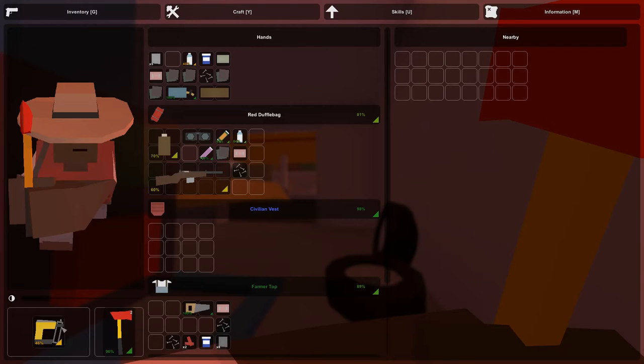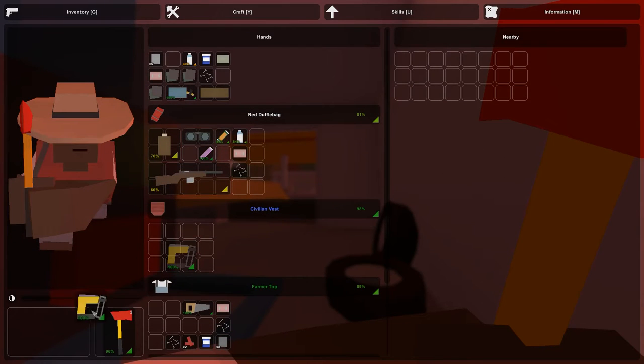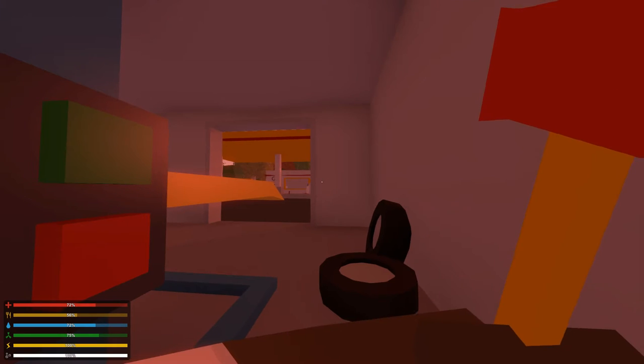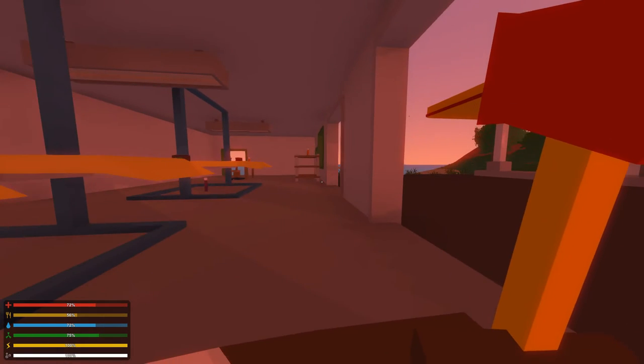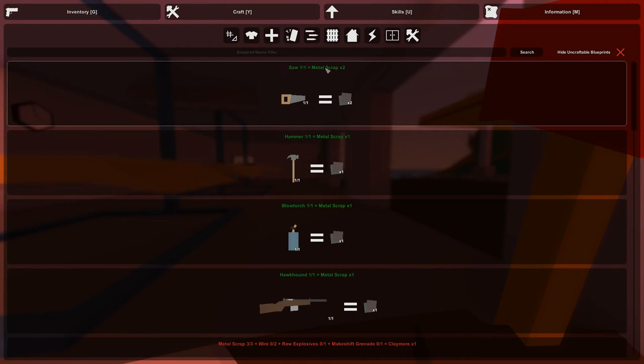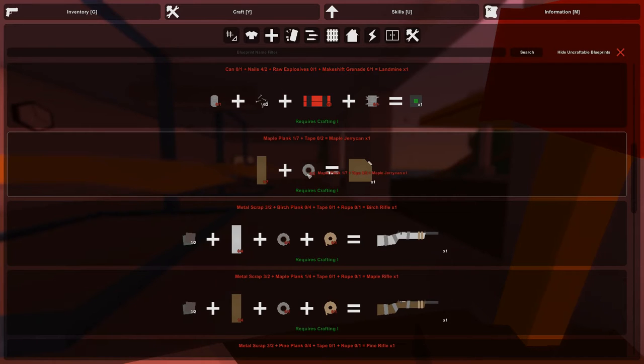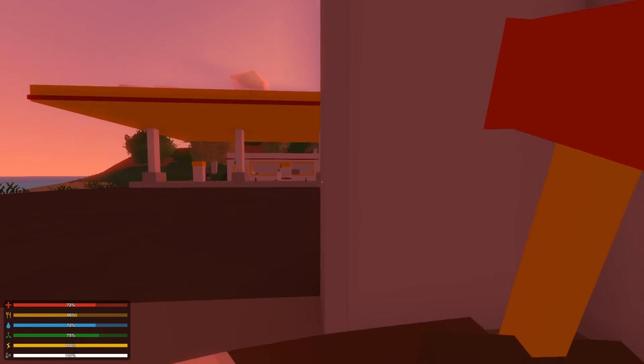So not only is that repaired, but we can move the nail gun here real quick. Go to repair, use some metal scrap and the blowtorch. Voila! 100%. That is awesome. Okay, cool. Let me see if I can make a jerry can real quick. Shit, I need lots of planks and tape, so we can't make one right now.